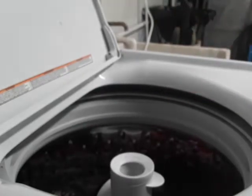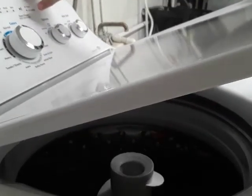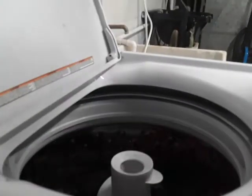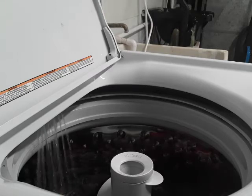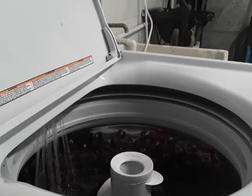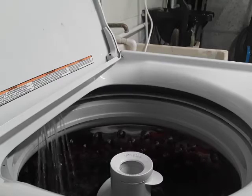Throw a Tide Pod in there. Start up this load. Do just a normal load. It does this weird sensing stuff. It's so weird, I don't understand it. And then it's actually going to start filling, which is good. But yeah, my GE washing machine, GE high efficiency. I've already used it before. It does a pretty good job on clothes. But yeah, hope you guys enjoy this video.